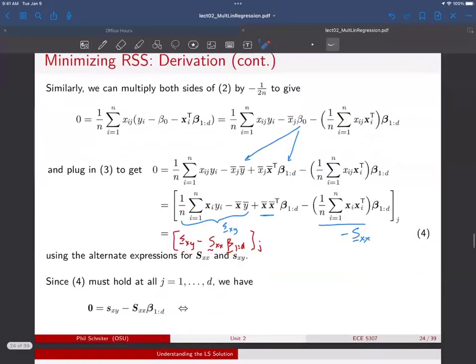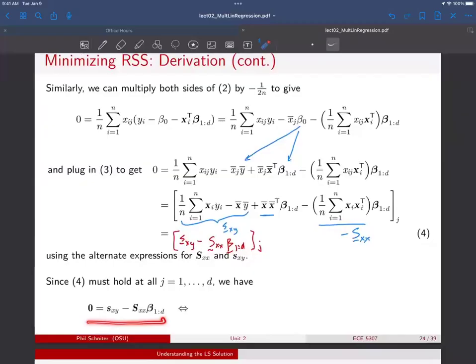And as the last step, how can we figure out what the beta 1 through d is? Let's see, is Zach Herman here? Actually, I don't see Zach Herman here. Can you hear me? Yeah, I'm here. Oh, you are. Okay. I'm not sure. Okay. So it's just basic linear algebra.